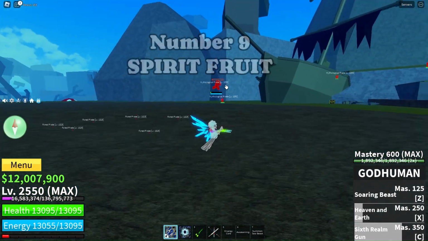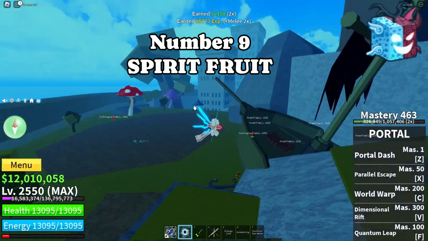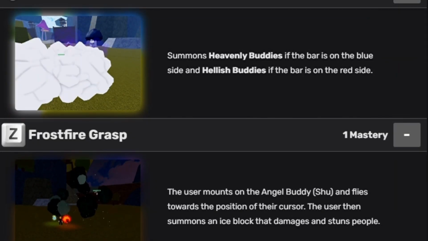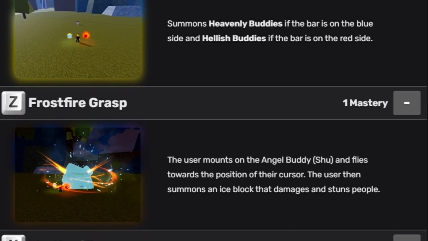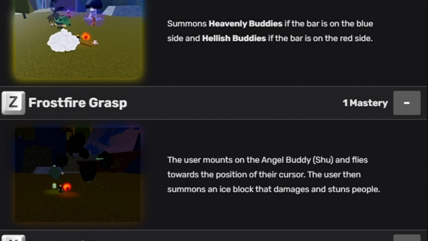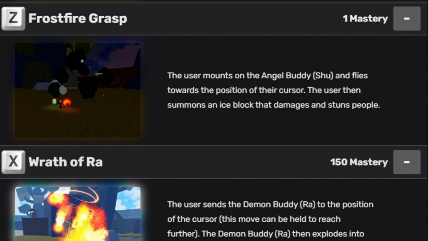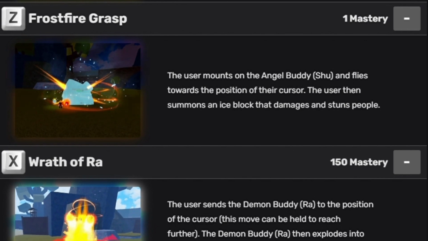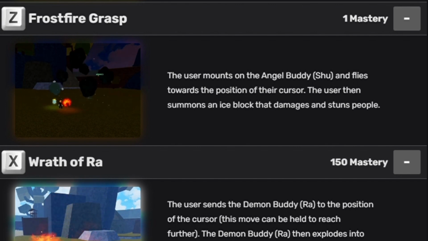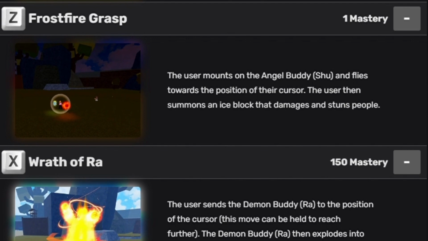At number 9, we have the spirit fruit. Yes, the spirit fruit is actually quite decent for sea events as well. First of all, the moves have a lot of range, so you guys can sit back and hit sea beasts or terror sharks and do decent damage. But there is the same issue. The spirit fruit is also quite difficult to use, especially in sea events. So yeah, if I were you, I would definitely choose the number 1 fruit on this list, if not number 2. But anyways, let's move on to the next fruit.